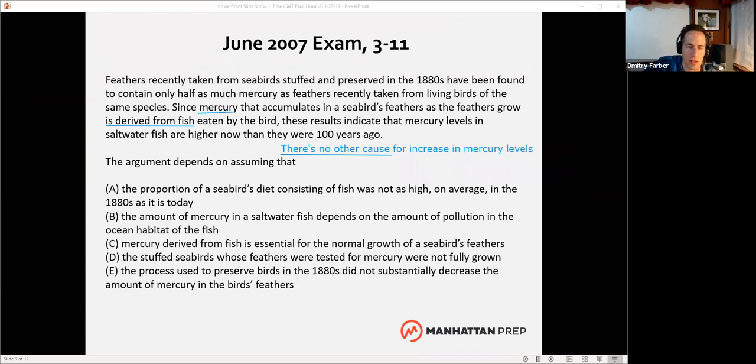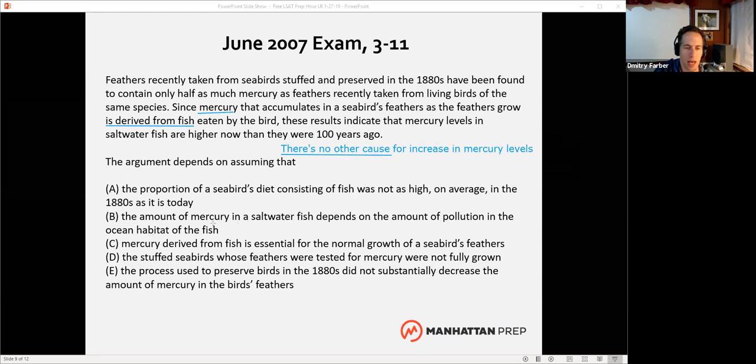One thing that's interesting is that A is phrased as a somewhat negative one. So A in some senses is more promising, although we need to look at it. Since we predicted that we would be ruling out another cause, we want to be careful about answers that aren't ruling anything out.